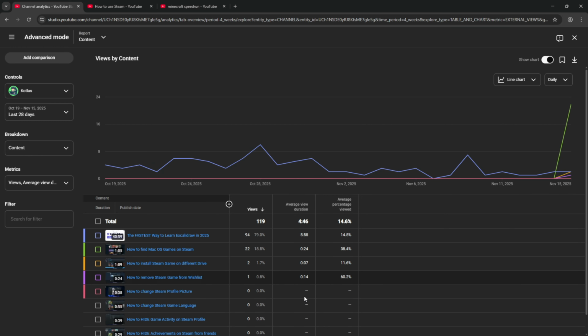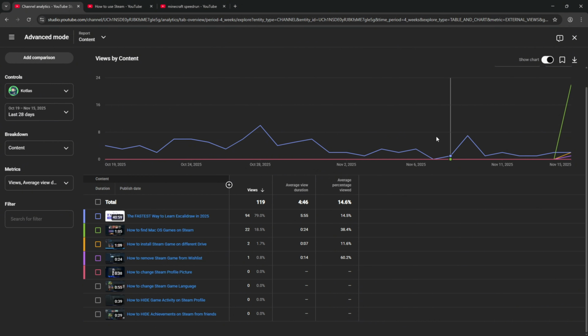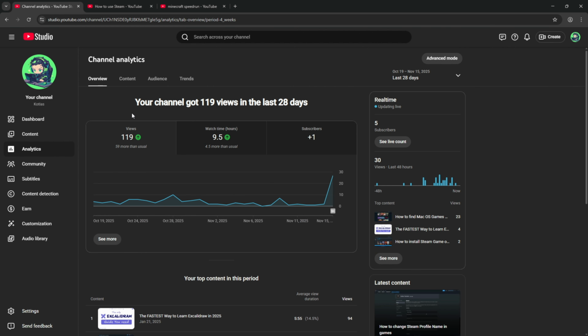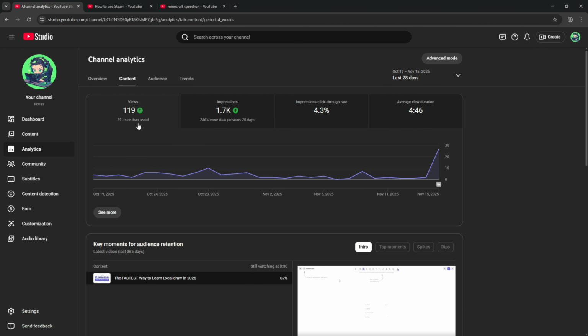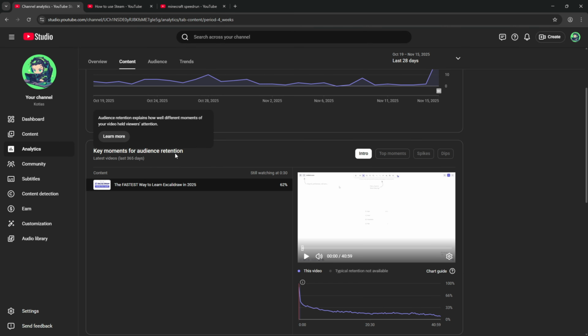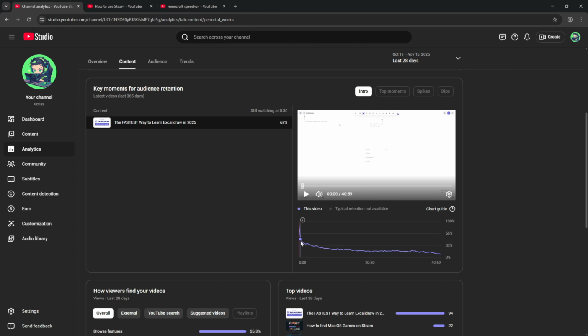As you can see, it has a recent upload badge and nothing else. We can see more if we go to the advanced mode, which is exactly the same thing, and we see the average view duration and the average percentage viewed. I close it, and we go to the content tab. The content tab is different because it tells us how many impressions we got, how many people clicked every time it was shown to them, and the average view duration. These are the key moments for audience retention. I lose most of the people after 24 seconds. The people who stay most of the time go through all the 41 minutes.